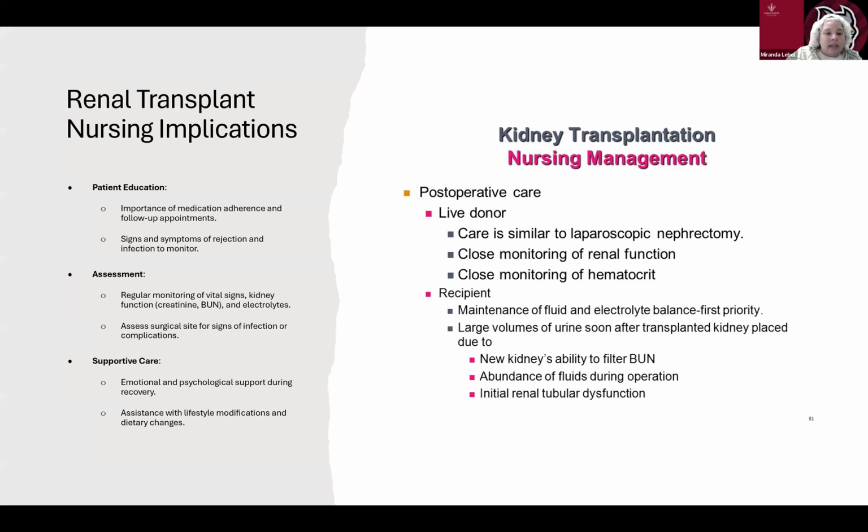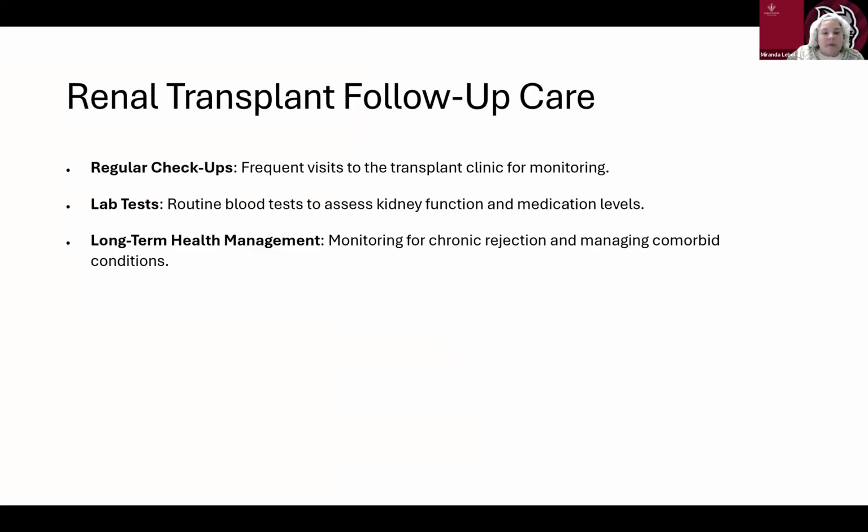Renal transplant nursing implications: you could either have to perform post-op care for the live donor or recipient. So that's why I included it on there. But patient education is going to be the importance of medication adherence and follow-up appointments, signs and symptoms of rejection and infection to monitor, regular monitoring of vital signs, kidney function, and electrolytes, assess the surgical site for signs of infection and complications, and supportive care. Renal transplant follow-up care is going to be regular checkups, lab tests, and long-term health management.